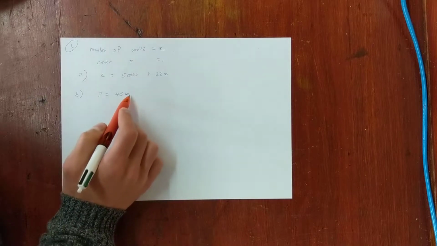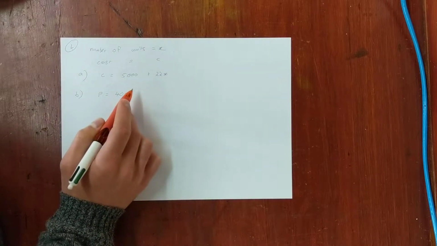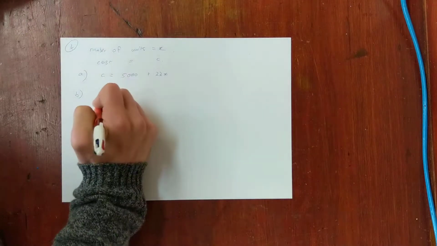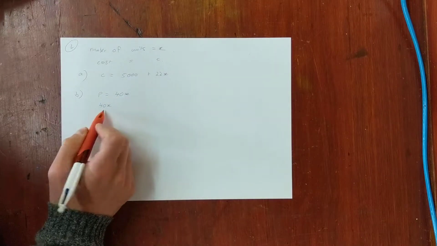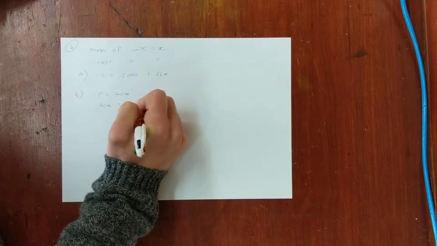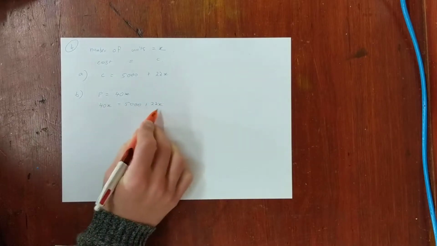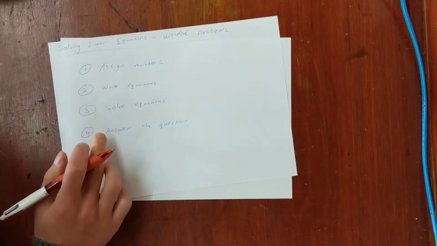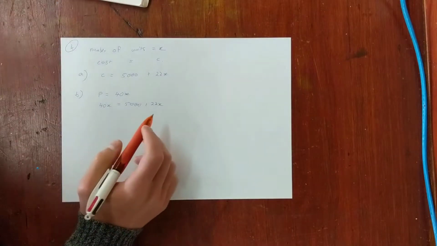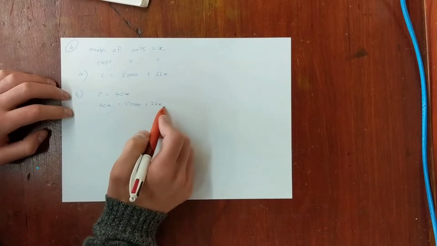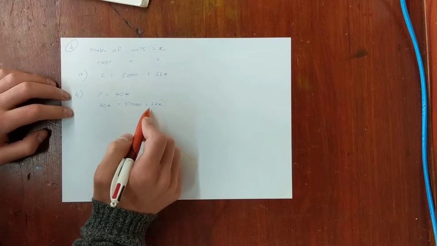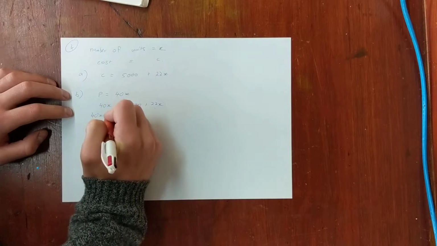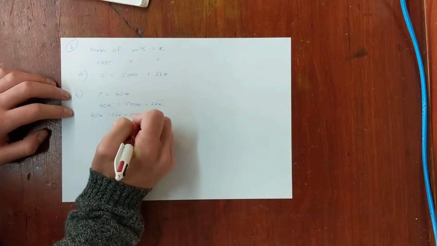And we want to know when the profits are going to equal the costs. So we're now at step 2 of our process, and we're going to say that the total money he makes, the profits, have to equal the total costs involved. Okay, now we're up to step 3 in the process, solving the equations. So let's solve this. We're going to take this 22 and get rid of it from this side. So we're going to minus 22x from both sides. So we get 40x minus 22x equals 5,000.